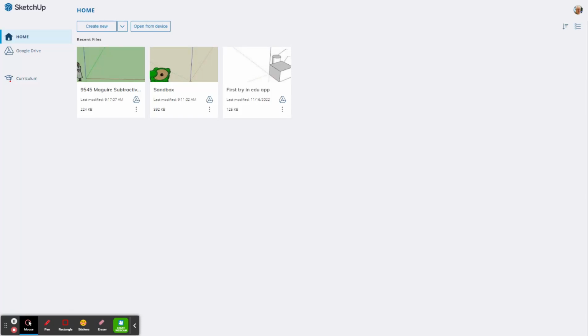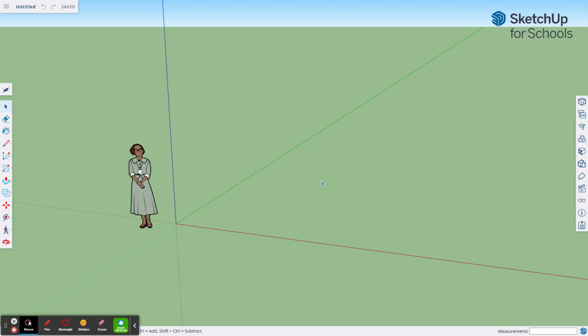Before we start the subtractive method instructional video, we need to pre-make an object that is 2¼ inches wide by 1½ inches tall by 2¼ inches deep. To do that, we're going to start out here in our dashboard, and we're going to go to the arrow down where it says Create New, and we're going to choose Architectural Feet and Inches. We're going to let that load.